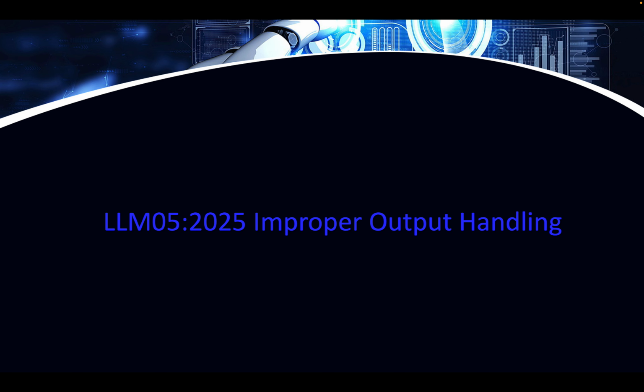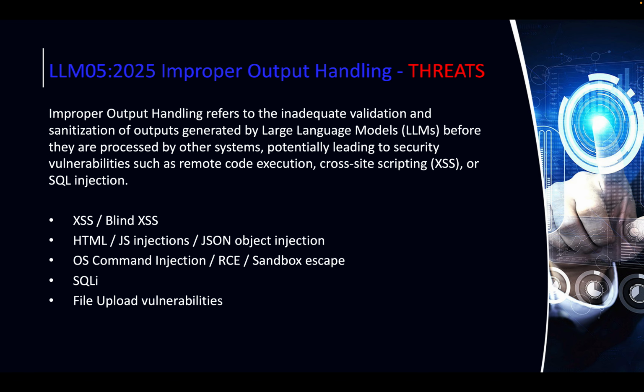So this is the fifth most important category in the OWASP top 10 LLM, and we are talking about improper output handling today. So what is improper output handling? This is basically what is coming out of the model, right? There's an input side of the house, where the user prompts, and then the output is basically what the model returns back to the user or back to the service, right? And if the output is not handled properly, it can have really bad consequences.